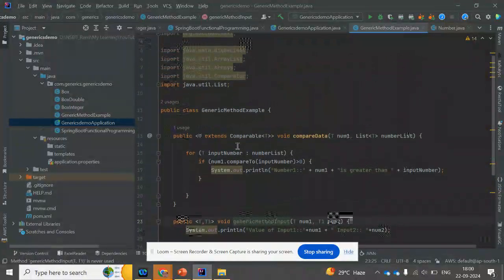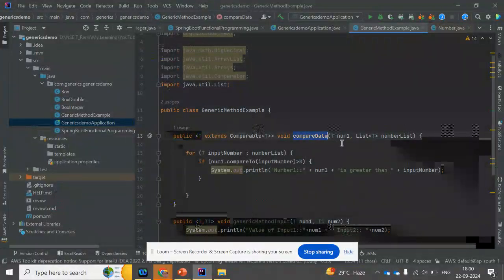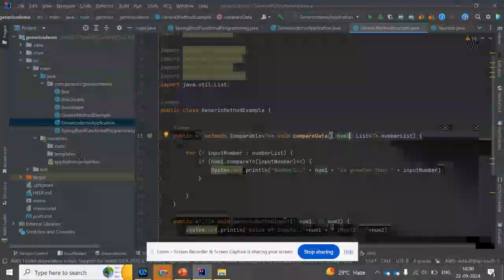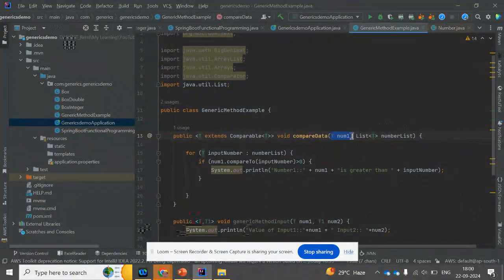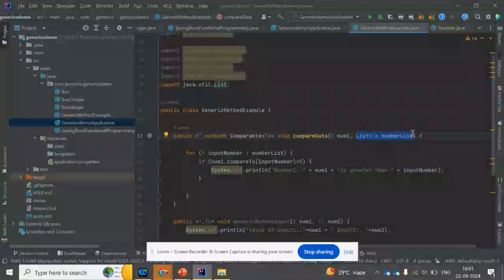Let me take one more example which I want to show you. So this is one method. This method accepts two input parameters, a number and an array list. Now, what are the different input types we are expecting? We are expecting only one type of input.